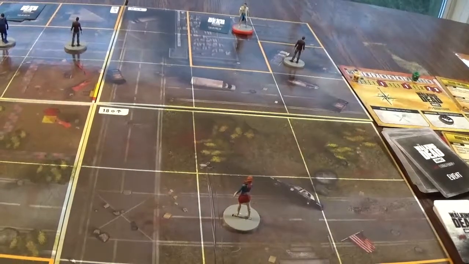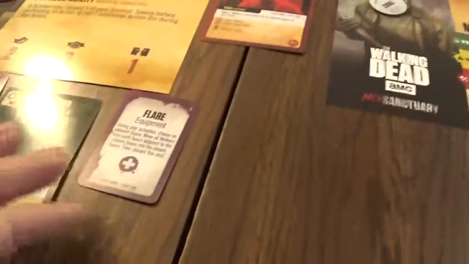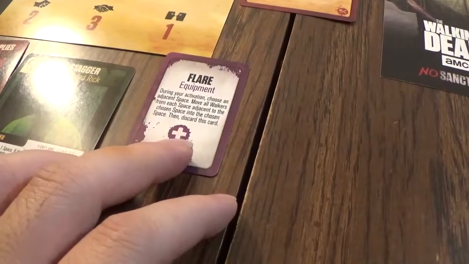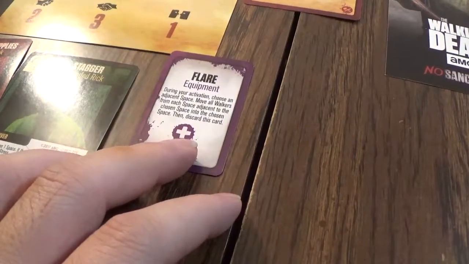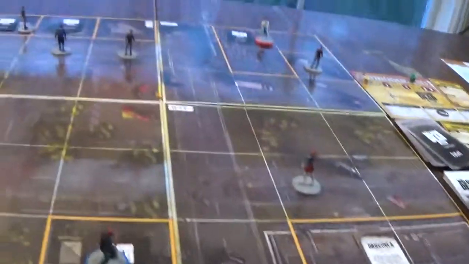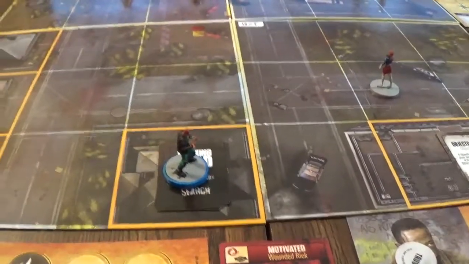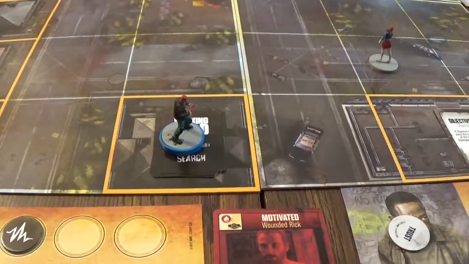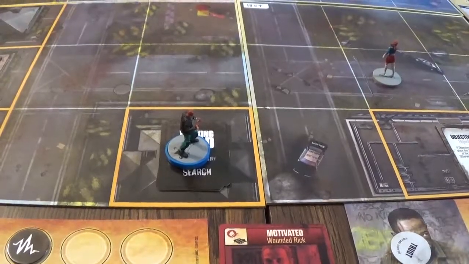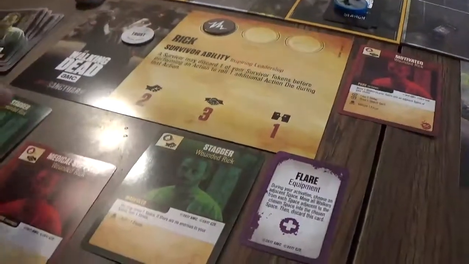I move 1 space. Yeah, that's actually doing you. Choose an adjacent space. Move all walkers from each space adjacent to the chosen. I want to get Rick. Alright, we'll go ahead. We'll play this interact card.